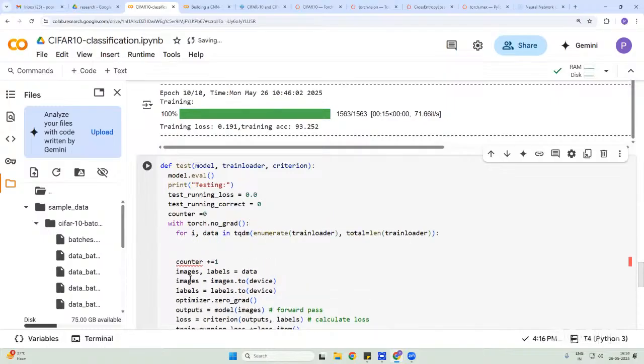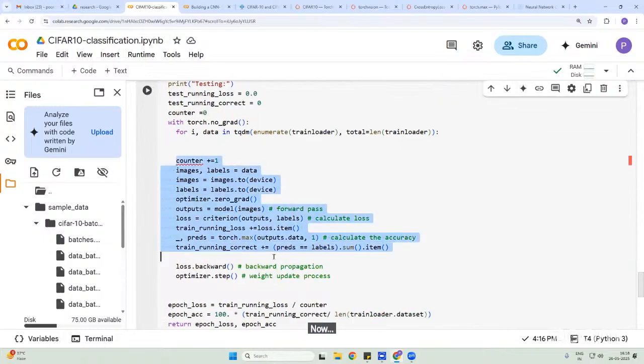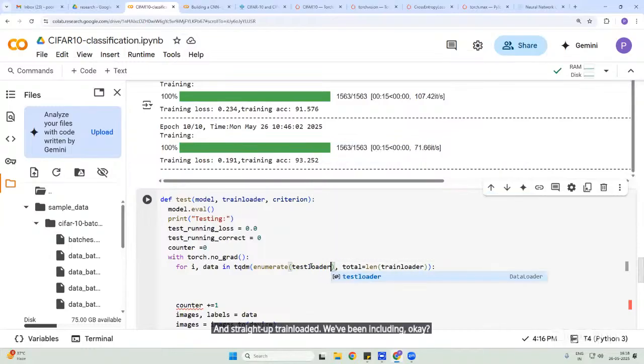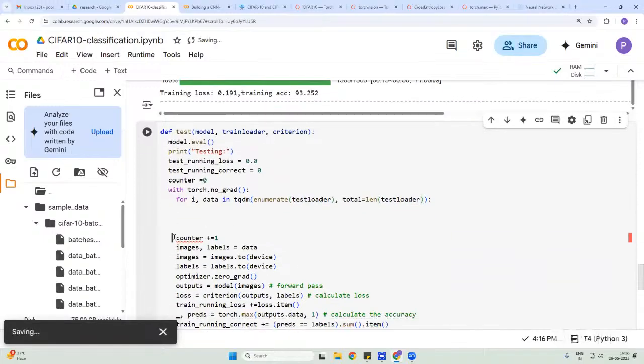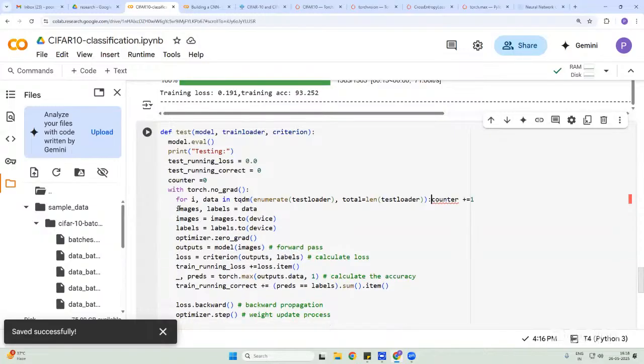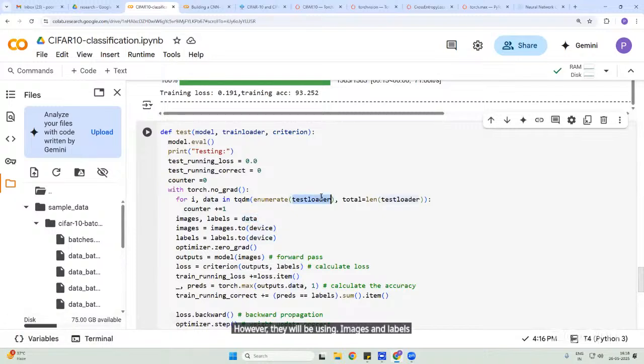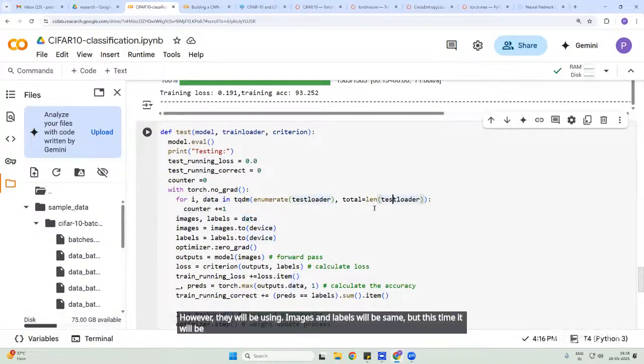Now, instead of train loader, we will be using test loader. Images and labels will be the same, but this time they will be accessed from the test loader.